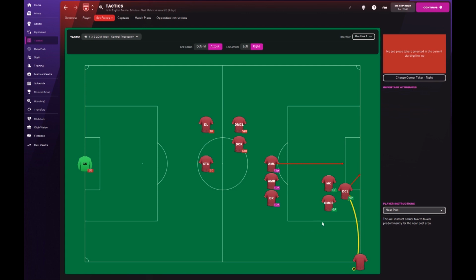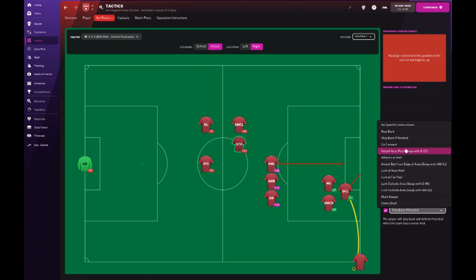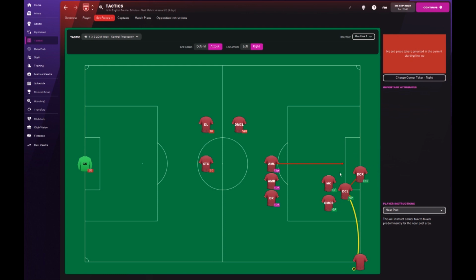The next thing to do is identify who else is going to be your main target for these corners. Generally speaking, it's going to be one of your centre-backs. So we're going to select our right-sided centre-back, who usually is someone like Joel Matip or Kanate, perhaps. They're both very good in the air also. We're going to click on them and set them to lurk at near post. So we've got two of our biggest headers lurking in this near post area, where ideally, if you have a good corner taker with good corner stats, that's the general area they're aiming in. Then it's just a case of filling in the other slots.